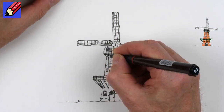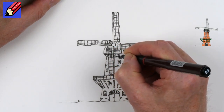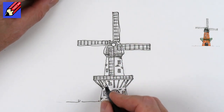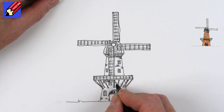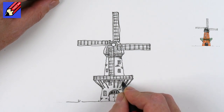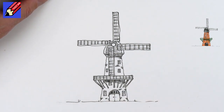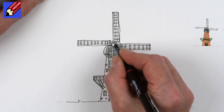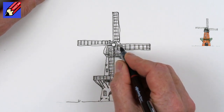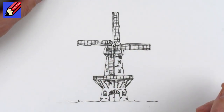We may have some shadow going on underneath here, so I'm just going to do these kind of vertical lines. They're getting slightly longer towards the edge, and I think underneath here as well we're going to have some shadow. So I'm going to do these vertical lines and they will get slightly longer towards the edge. And if it doesn't show up quite enough, then you can cross hatch just to make that shadow look a little bit darker underneath there. We might have a little bit of shadow underneath these sails, might be casting shadows like that. And we might put a bit of a boss in the middle there too.